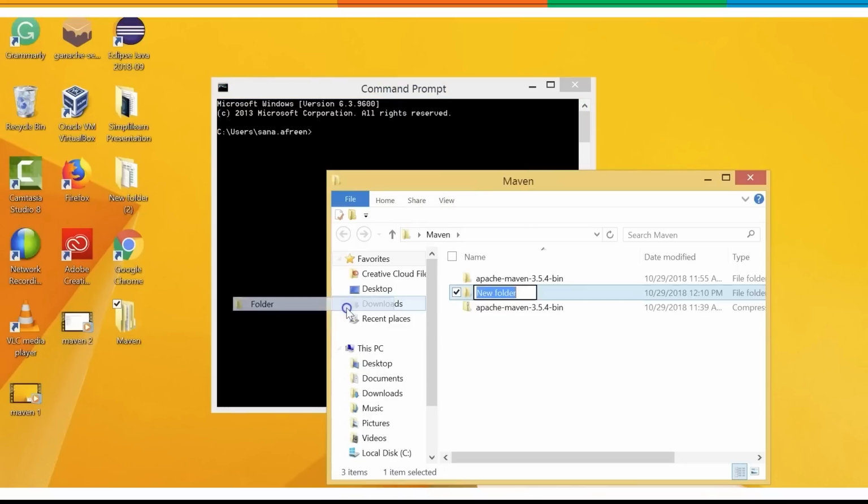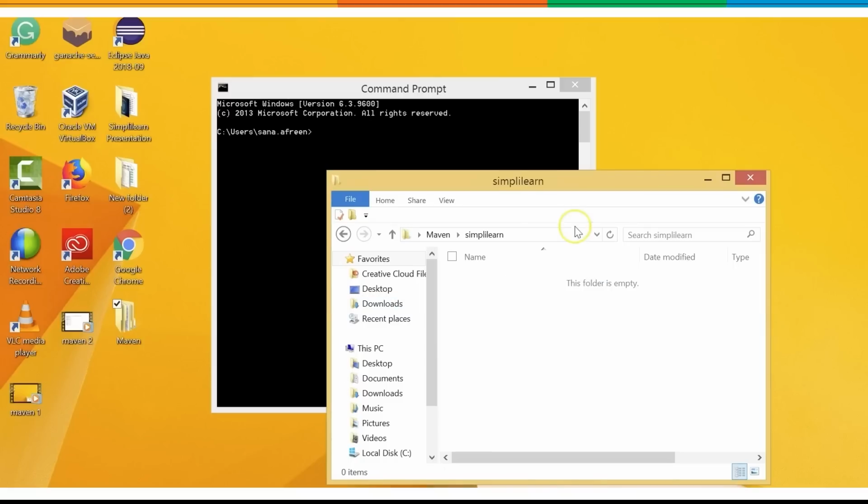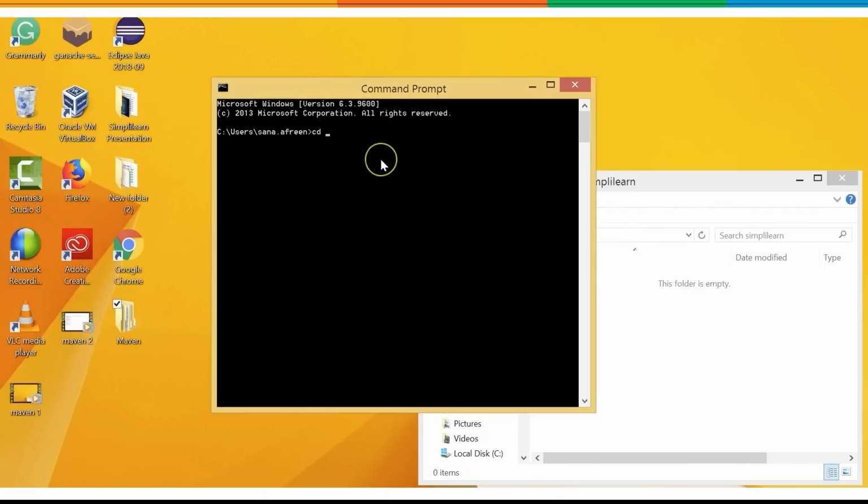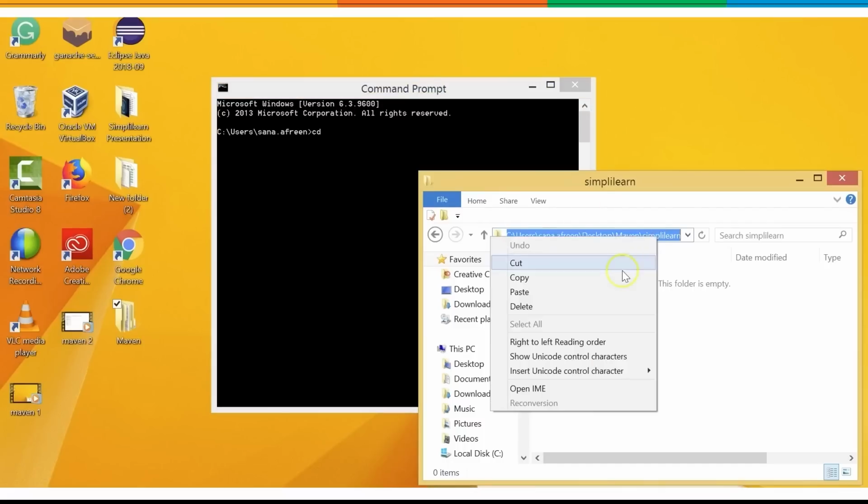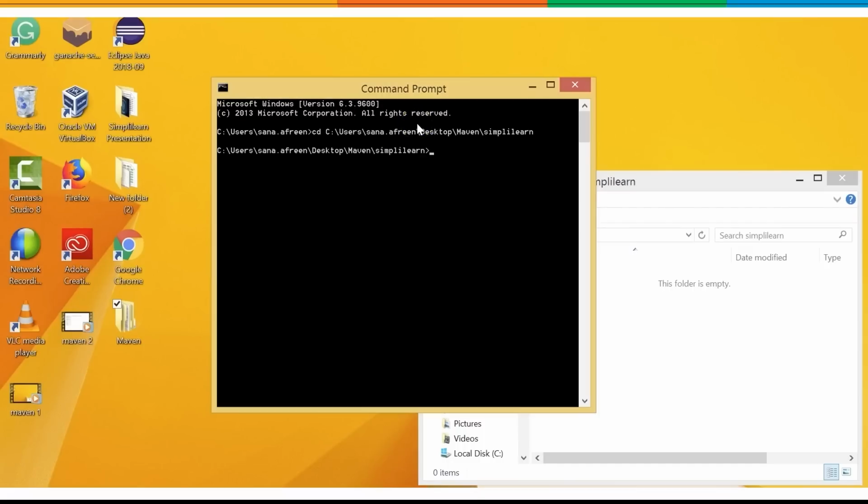So we're just going to go ahead into the folder and create a new directory, and we're going to call it Simplilearn. And we can just copy the path for that. So I'm going to write the correct path for us. We're going to change directory, cd, and copy the file location over. All right, we have now moved over to the Simplilearn folder, and we'll be able to install the POM file, which is what all the instructions from Maven are stored in, into this area.